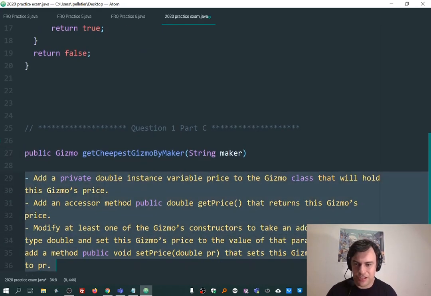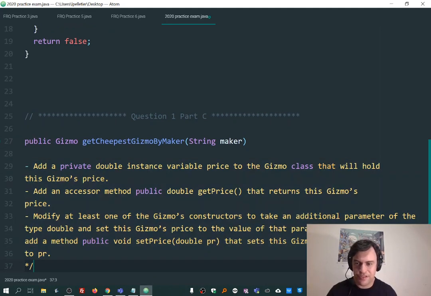So here's my additional stuff. Let's go over it. To start off, I'm adding a private double instance variable called price to the Gizmo class that will hold the gizmo's price. Here I'm talking about the visibility and type of this new variable, and I'm using very specific words like instance variable as opposed to just variable. An instance variable is very much different, right? It's a variable that every object of this class will come with. So I think it's important to use those descriptive words as best we can. It's called price, and we're putting it in the Gizmo class because, gizmos. If we're going to return the least expensive gizmo, we have to record how expensive they are somewhere, and that's got to be in the Gizmo class.